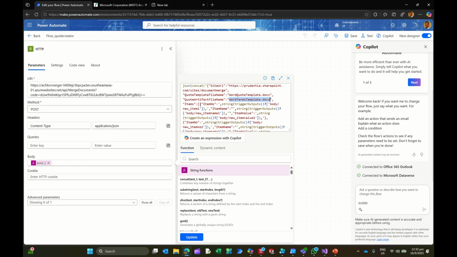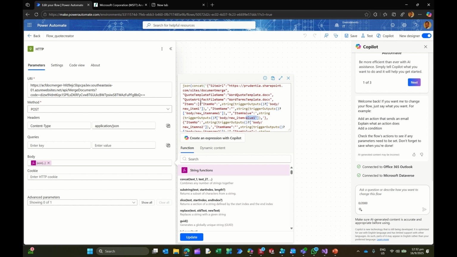And then there is a JSON of the items, right? So there is the item number, and the item number is nothing but the first item in your SharePoint item number, right? Then you have the item names. So you have the item name, which is name 1. And then you have the value here, which is the item value of 1, right?